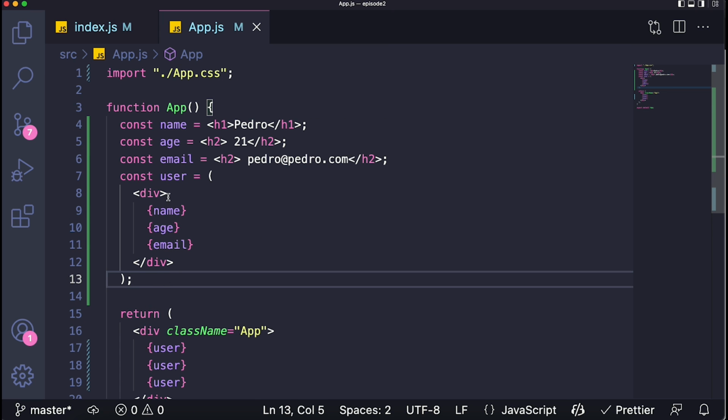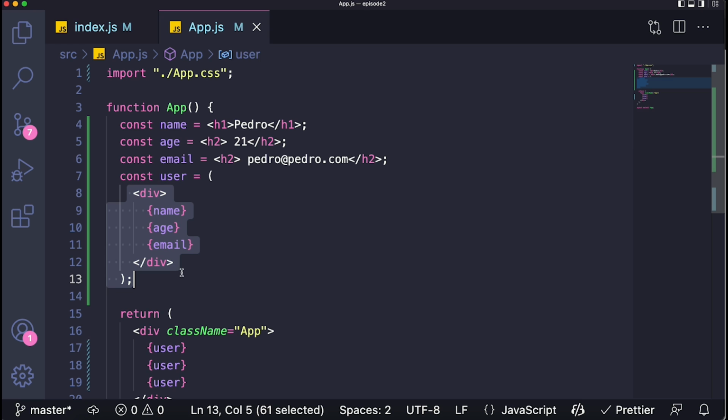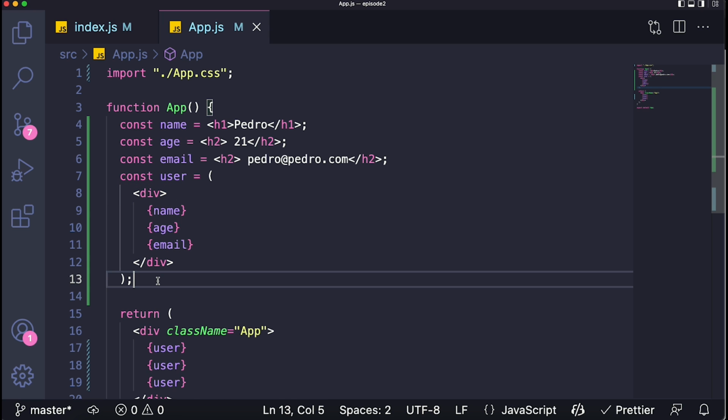But you see, we're storing all of this UI into a single variable. But there's a way better way of doing this, which is more important, and you'll be using a lot of it throughout your code, right? Throughout your projects, which is using a component inside of your project. Now, what exactly is a component?